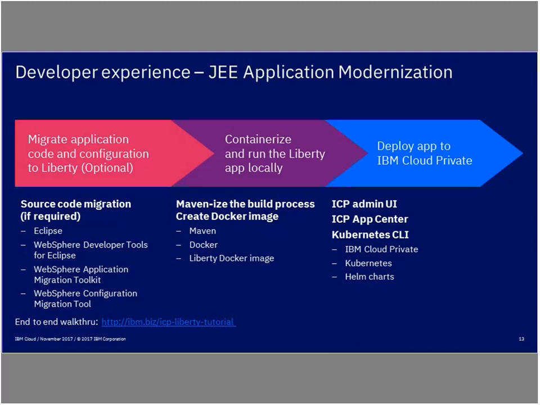There is a link at the bottom of the slide, which is a tutorial to walk you through taking a piece of code, and it can be any code that you've got. It can be a sample app or your own app. The tutorial takes you through how do I take that J2EE app, how do I run it inside Liberty, do I need to migrate it, is there any configuration that I need to change, containerize it for you, and then deploy it to IBM Cloud Private. I encourage everyone to go through the tutorial and really go through it.